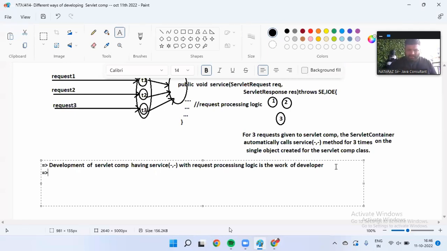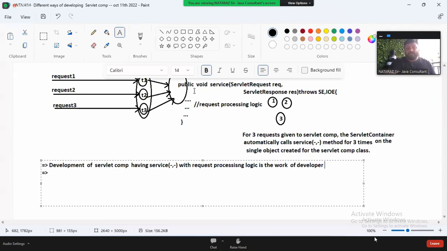Okay, developer. You give 100 requests, 100 times the service method will be called.